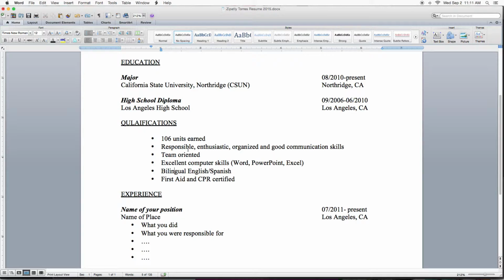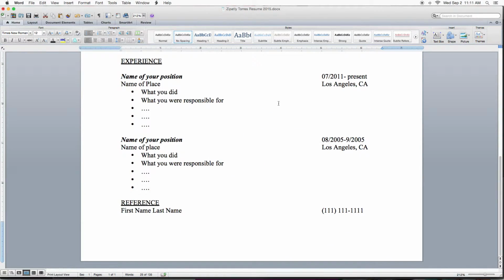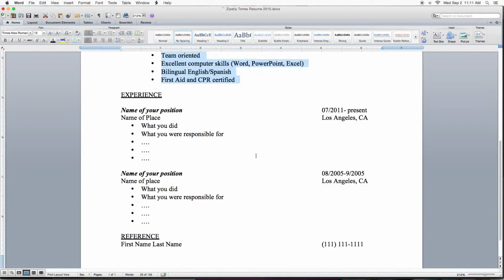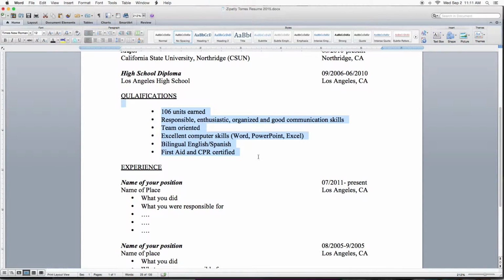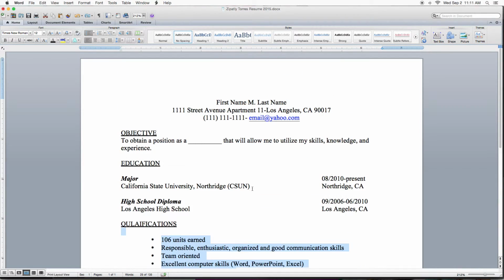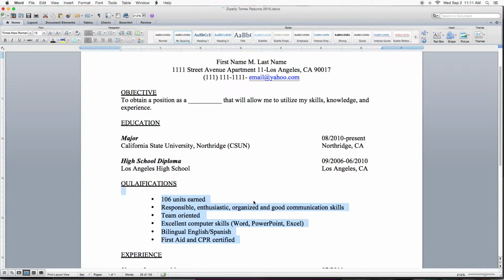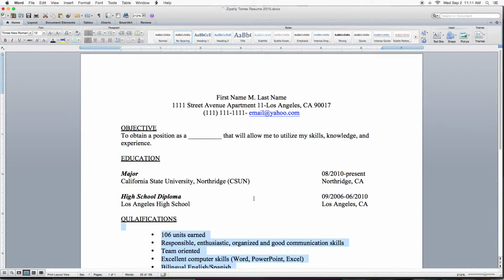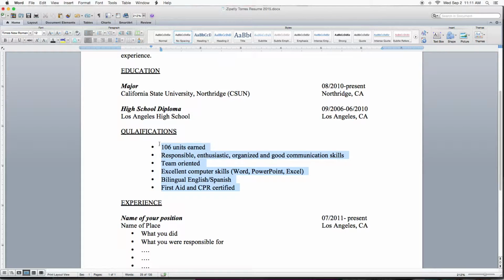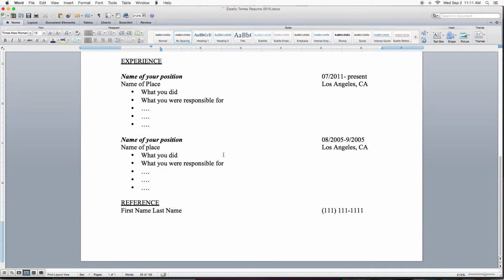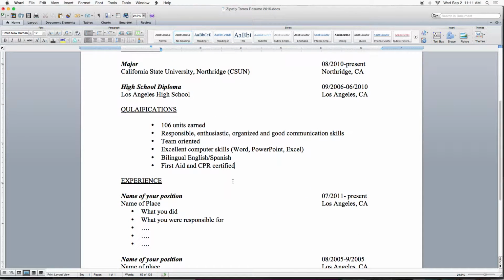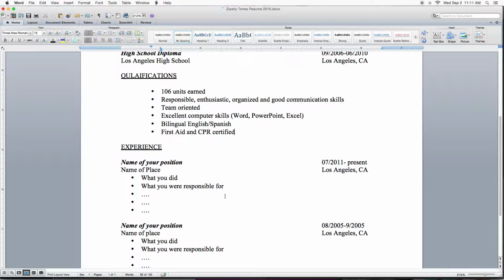So this section, you don't want to make it as long, just because your resume should be like a page long, or maybe even a page and a half, but don't make it a huge long paper that's 4 pages long. Try to stick to 2 pages maximum, but it looks a lot nicer and neater if it's just a page long. So don't make this super long, because it's going to take up the space from the bottom. Don't write so much, because you still need the bottom, and it's also important.